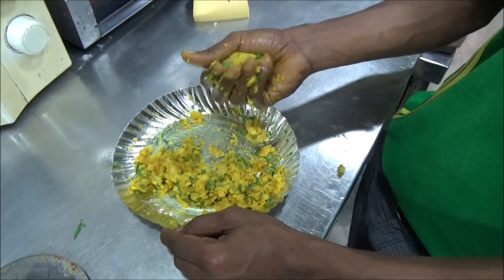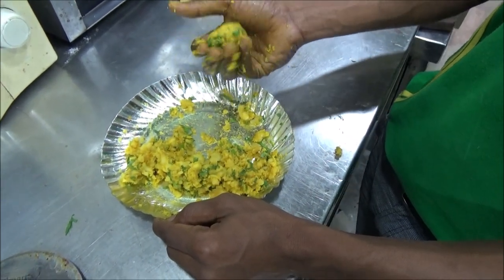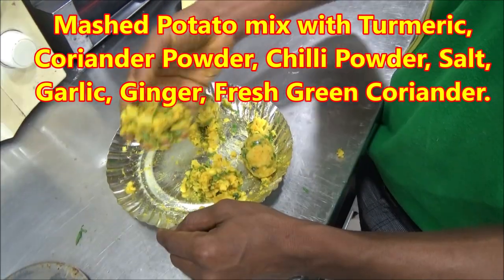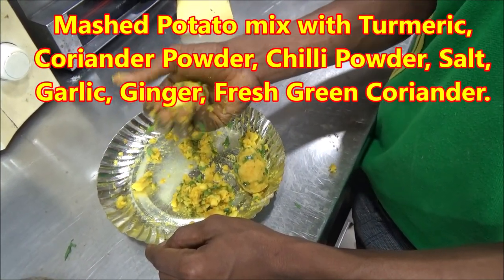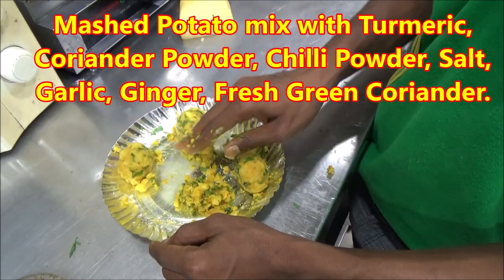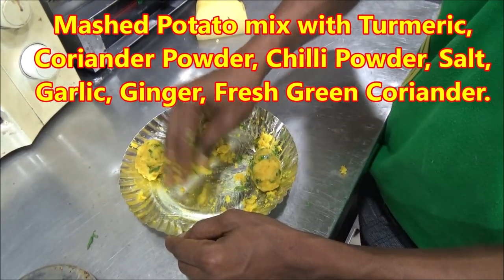So this is the vada pav mix. Inside is a mashed potato, haldi, dhania powder, chili powder. So turmeric, coriander powder, a little bit of chili powder. Chili powder, salt. Garlic. Ginger.